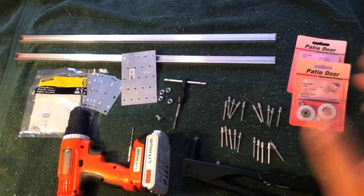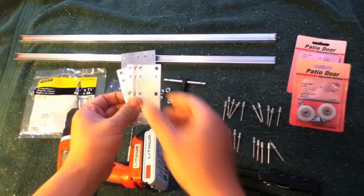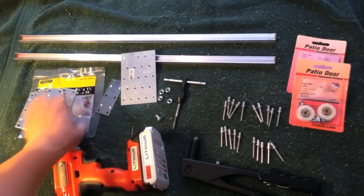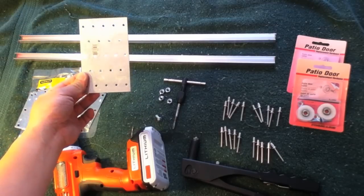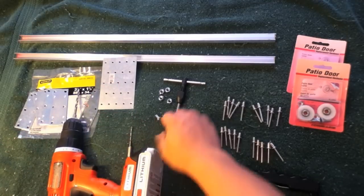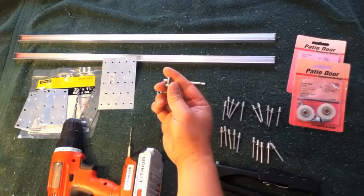If you do the four-foot version, there's going to be some flex when you try to mount it to a tripod. If you want four feet and you're putting it on the floor, that's perfectly fine and stable. You'll also need some mending braces from Lowe's — they come in packs of four. You need two packs because you need a fifth one for the mounting plate, two on each end. These are three-and-a-half-inch mending plates.